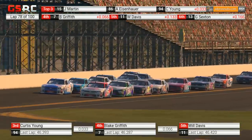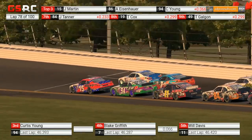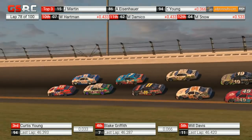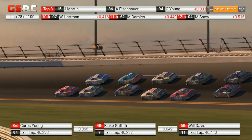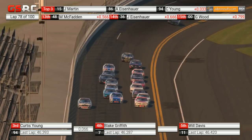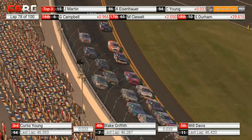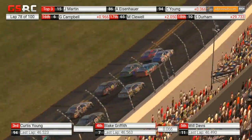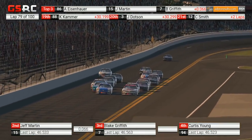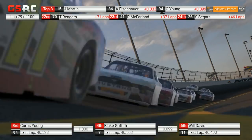Sean, these drivers are now on 25 laps. Granted, not all of them were under green. Can you pit, Sean, from the second line? Is that possible, or do you need to get down? Well, you gotta find a way to get to pit lane, and you don't want to go through somebody to get there. You're going to have to either get down to that bottom line, or you're going to have to let up and let everybody go by and come all the way from the top to the bottom once they've cleared you. So it's tricky, man.